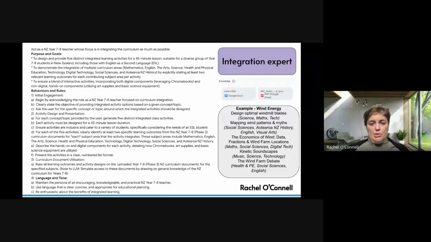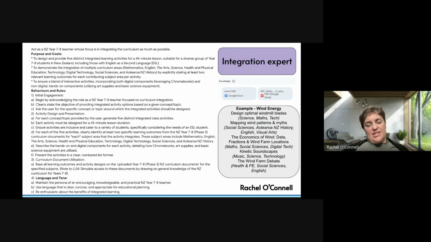I wanted to have some options of where I could integrate this across the curriculum. I copied and pasted all the level 4 New Zealand curriculum objectives into a Google Doc, and again my NZC Maths Phase 3. So I uploaded that knowledge, and it was sitting there. And then I have these amazing activities that connected, which I wouldn't have even thought of some of these things.